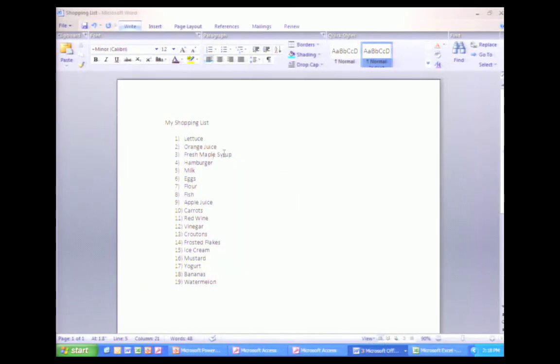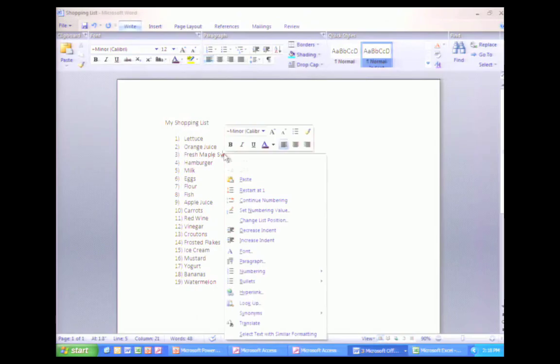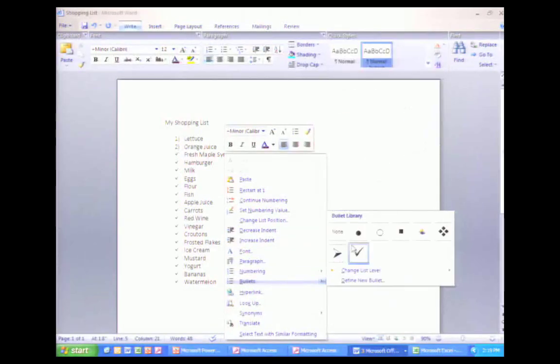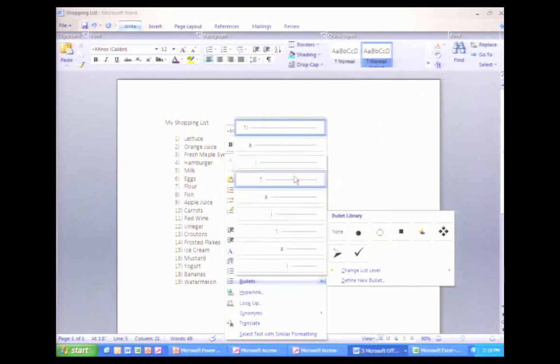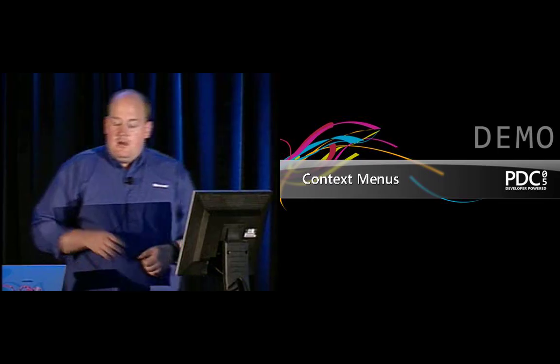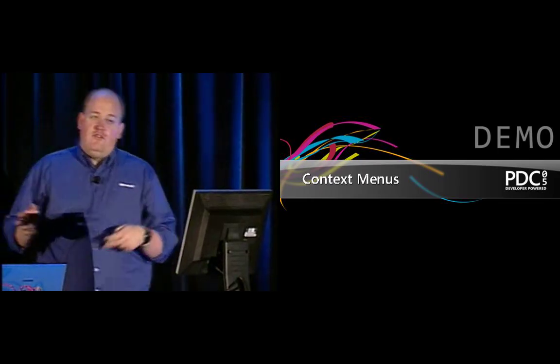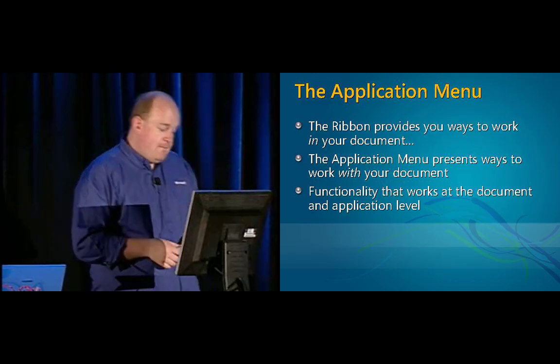Okay, so in the past, and there's a lot of weird things that are right now on the context menu that aren't going to be there, but in the past, we had used context menus as mostly a way of launching dialog boxes. Like you'd go to the bullets and numbering dialog box from here. Where there are galleries that are replacing those dialog boxes, that integration is right in the context menu. So I can use the same bullet library, the same things like that right inside the context menu. Besides that, context menus are something that we have kept relatively the same. We continue to try to make sure that the right things are on the context menus.